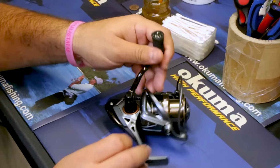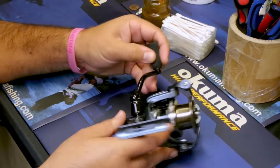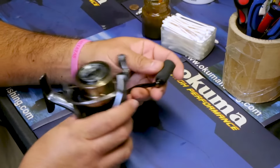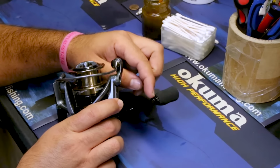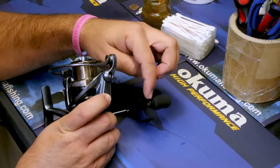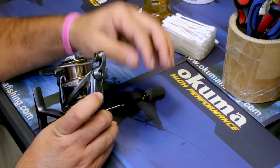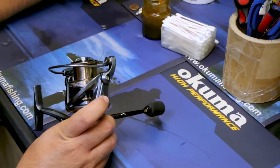One of the first ones we want to do is to lubricate the handle assembly. The easiest point is, because there's bearings in these handle knobs, you want to put a little drop of oil right in there and let it work itself down into the shaft. Just put a drop of oil, play with it a couple of times, and just leave it. The oil will naturally seep to where it needs to go.